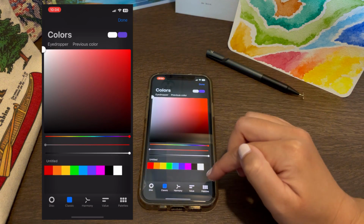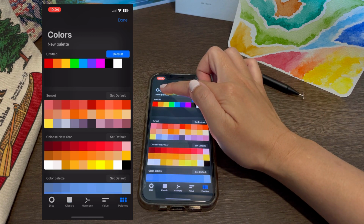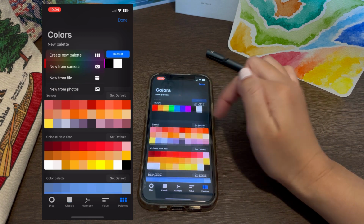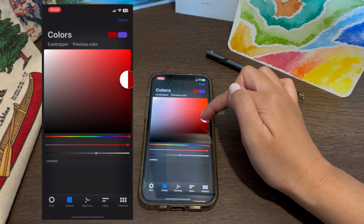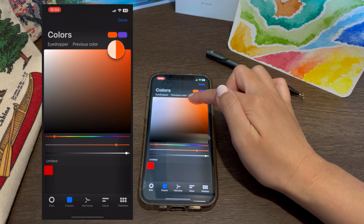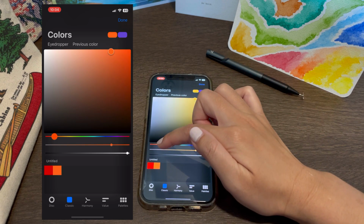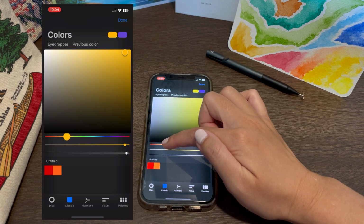I'm going to tap the color icon in the top right corner, and as you can see I have a palette, but I'll create a new palette under palettes. Create new palette, and then go to classic. This is one of the few ways to create a color palette. You can also use the disc, harmony, or value, or other palettes. This seems to be the easiest for right now, so that's how I'll do it.